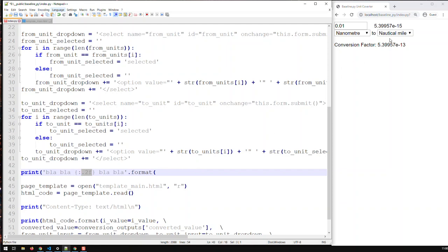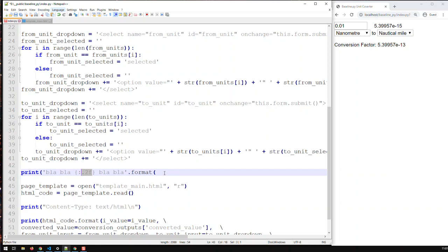Back then, the world was much simpler because we applied that format to any number that came in. Now the problem, like I mentioned, is that we sometimes have huge numbers, and sometimes minute numbers. What these E's mean is that we have 13 decimal places, so the decimal point moves to the left 13 places. So you have 12 leading zeros ahead of the five. That number is basically 0 point, then 12 zeros, and then 5, 3, 9, and so on. And this number is even smaller because it would be 0 point, then 14 zeros, and then 5, 3, 9, 9, and so on. So we're going to improve the format here.